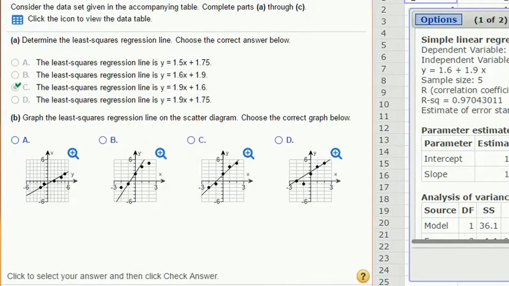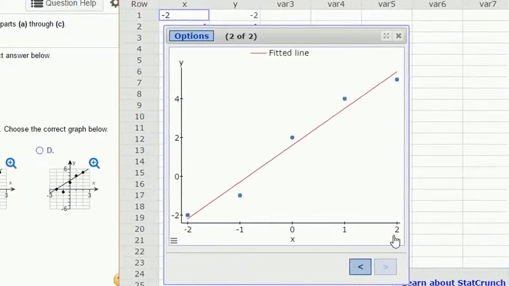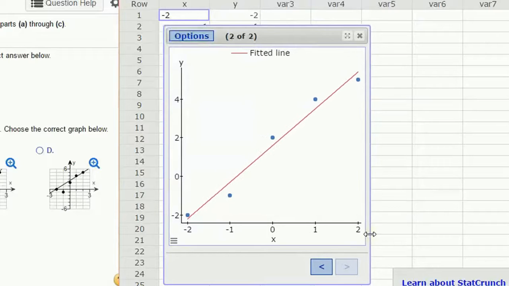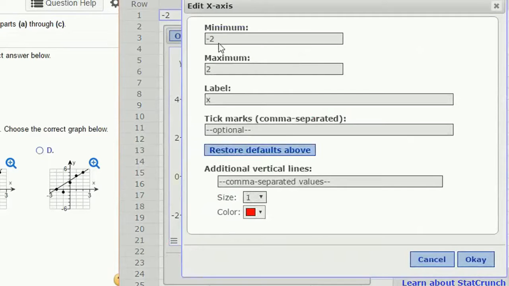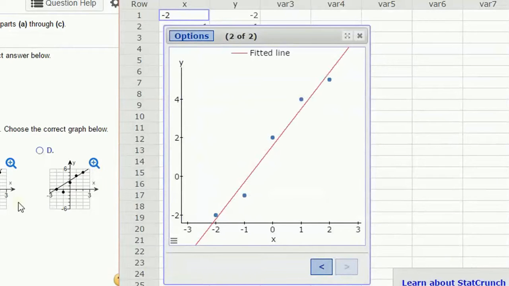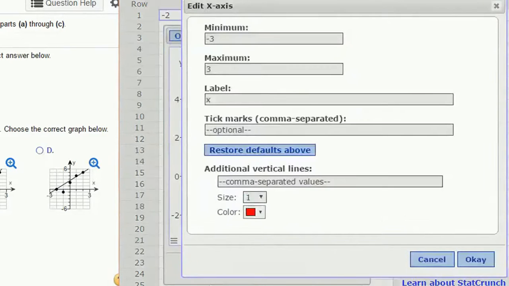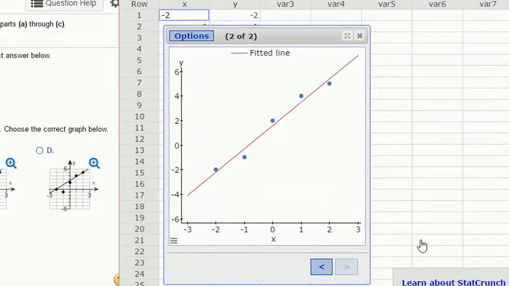Graph the least squares regression line. Again, remember that's right here in the output. I'm going to just make it square so it looks a little bit better, and match the axes to try to match this, so I get a really clear picture. I have x going from -3 to 3, and it looks like y is going from -6 to 6. So I'm going to go -6 to 6. You have to just try to ignore the axes and where they cross, but the main thing is to look at the line and see the dots going above and below.